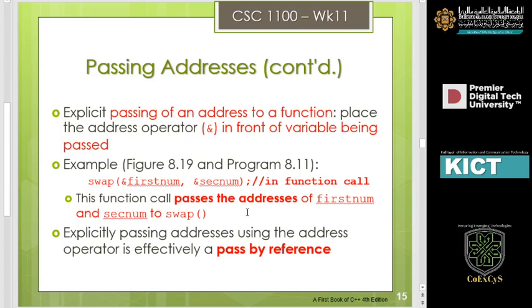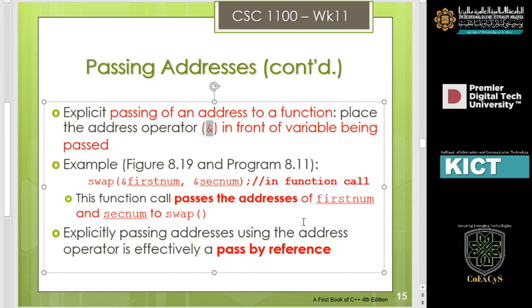If we want to pass it by reference, that means we're passing the address to the function. If we're doing this, then we need the ampersand in front of the variable being passed, thereby telling the function that we are dealing with a reference address and not a pass-by-value.